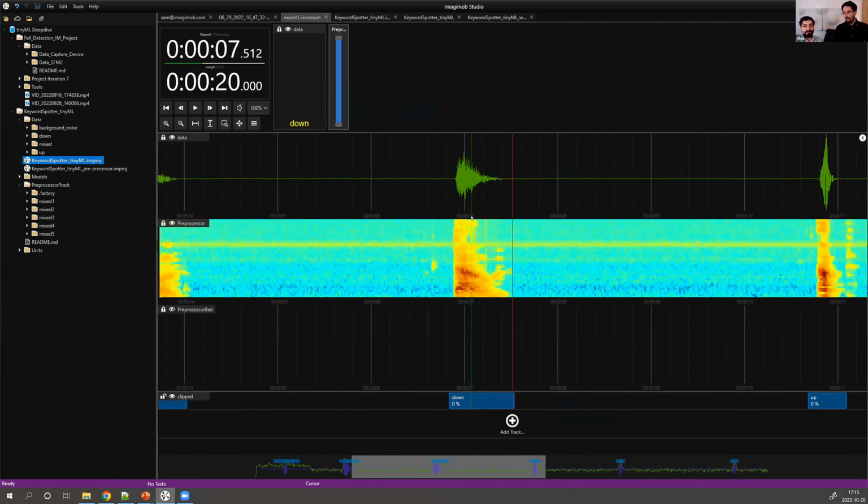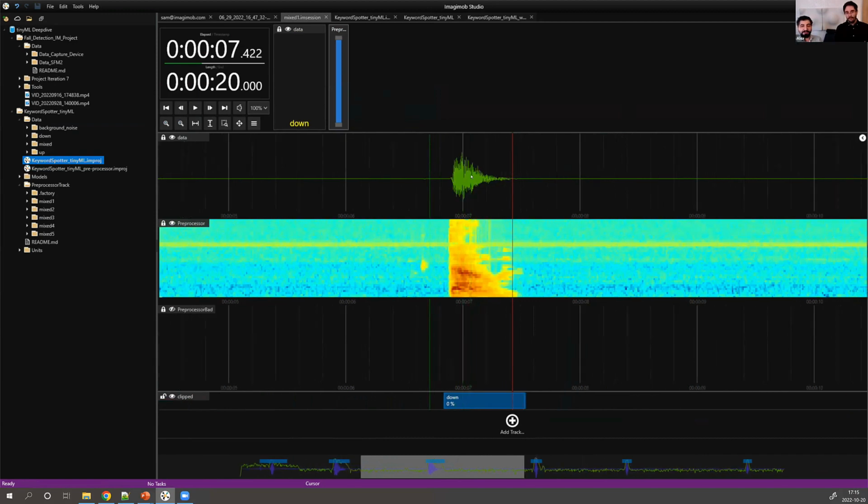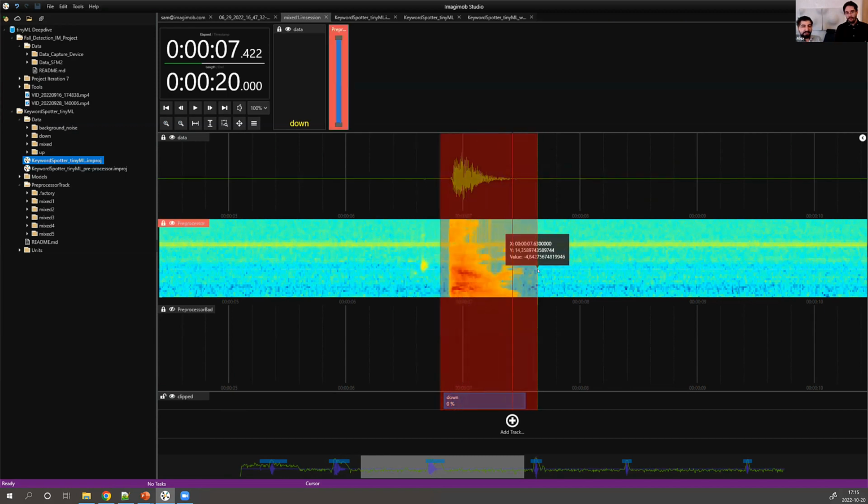And here we show a part that Alex will later go into, but we showed the time series data, but we also showed the spectrogram data, so that you can actually visualize different kinds of preprocessing and see, okay, if I were to use time series data, this is what it would look like. But if I were to use Fourier transform data, this is what it would look like.